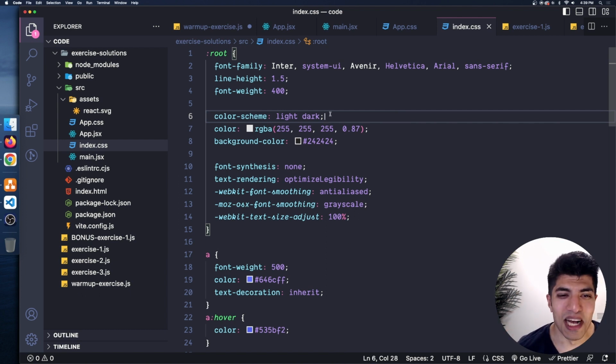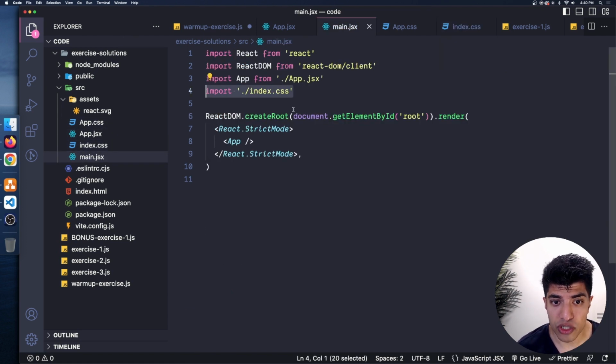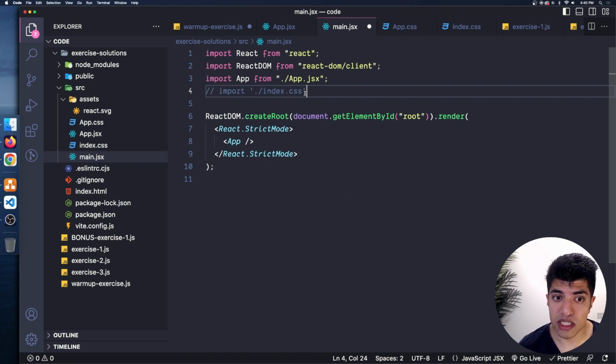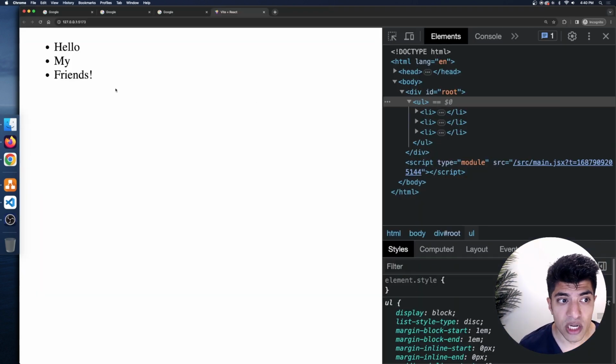I'm assuming, hopefully I'm correct on that one. You can play around with this if you like to actually get things to change. What I'm going to do is just make sure that I know that if I either comment this out or delete it and I resave the file there, that all of the default styling that comes with Vite in this React project is gone. And now we would just expect a vanilla kind of UL tag with our 3 LIs inside of it with no CSS applied.